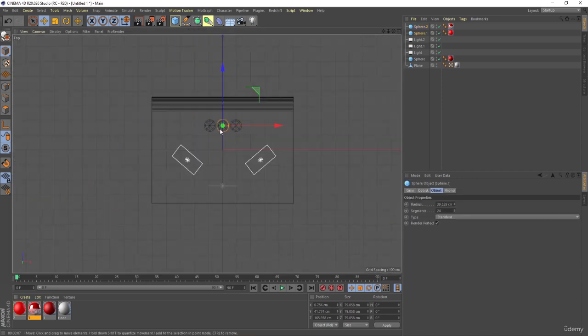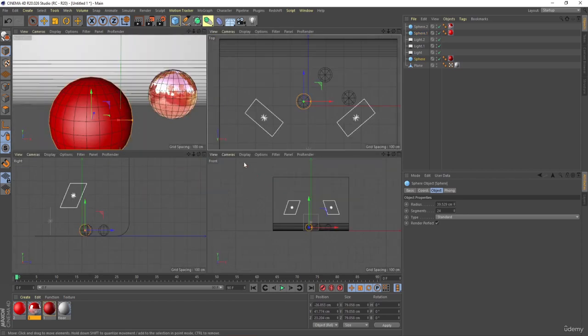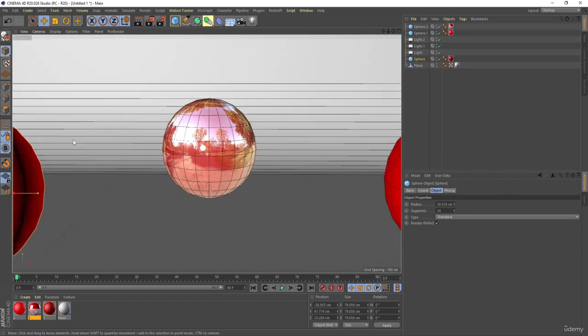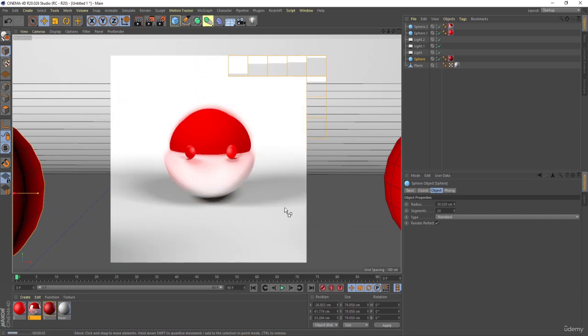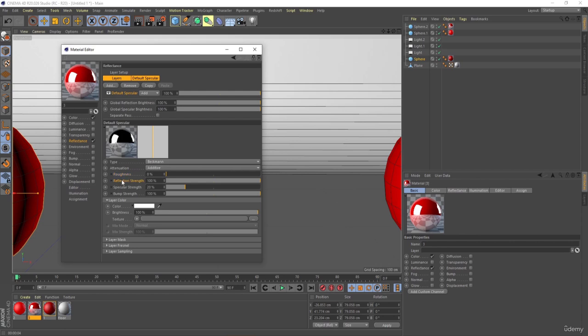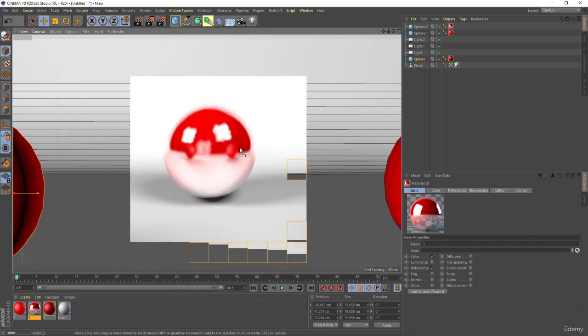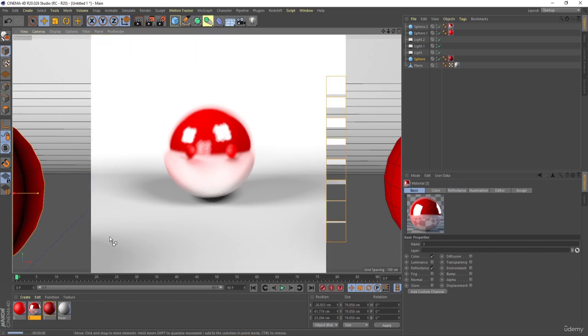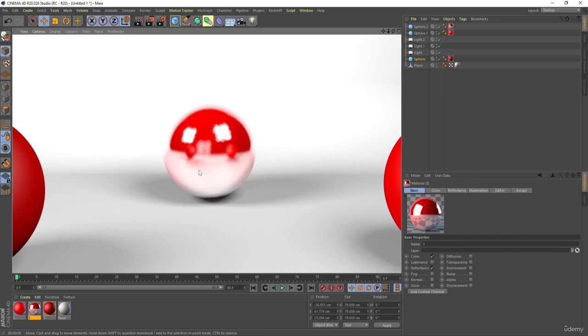For example, if I select these 2 objects and move them in front of it like this, and hit Ctrl R to render, I can see the 2 reflections of that object. This is because the reflection strength is totally high and we don't have any roughness. If we increase the roughness, I'll get a little bit of roughness in the reflections also, like this. So this is quite useful for creating metallic objects, which have a completely reflective surface, and you can also adjust their roughness over here.